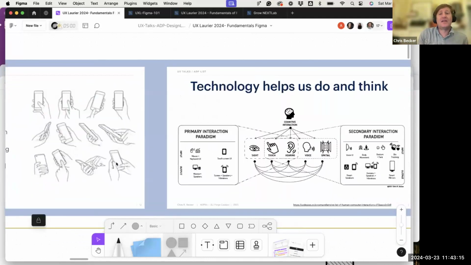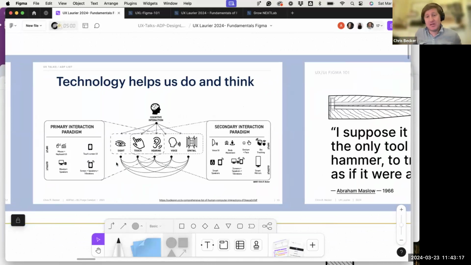So technology is really built to help us think, and the role of design is that we implement a lot of these ways to do things. We either spend time designing in the paradigms, as in this article I wrote a couple of years back. We now have a third paradigm, which is part of the Apple Vision Pro, spatial and AR components.